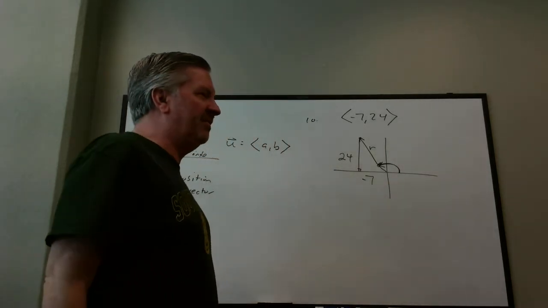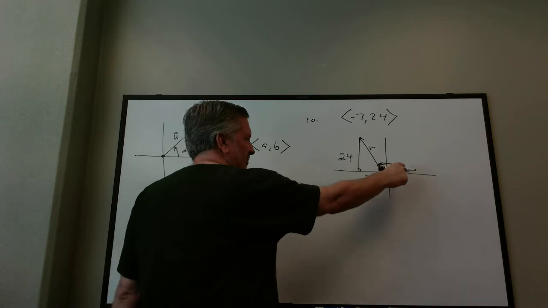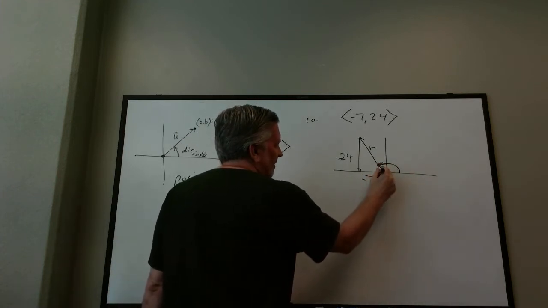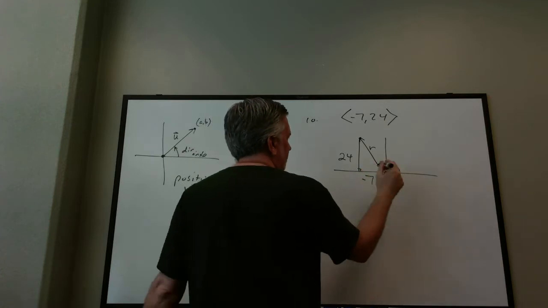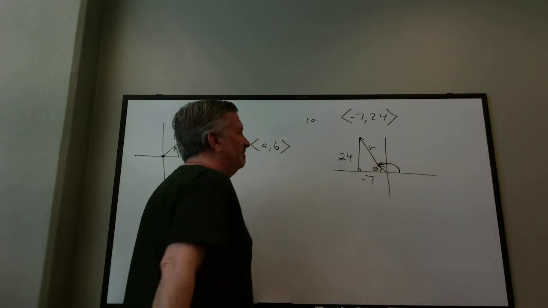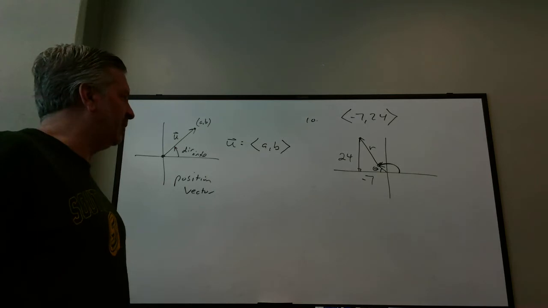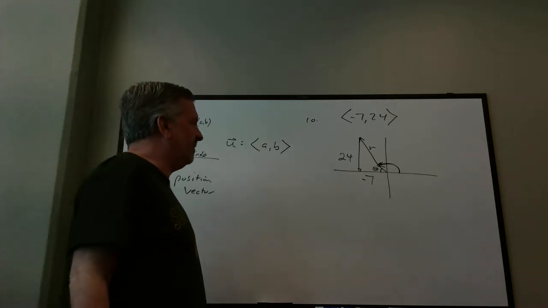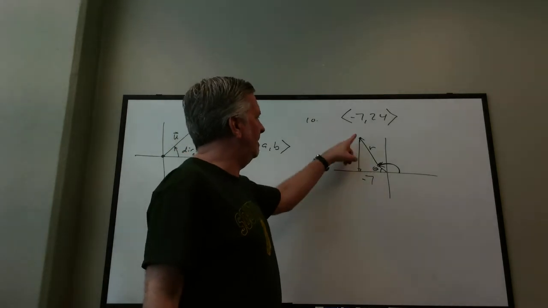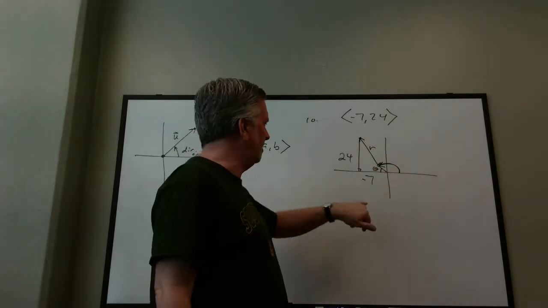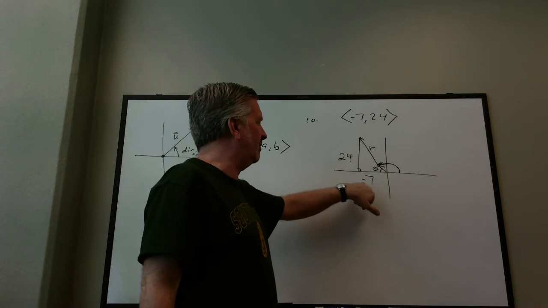Now, it might be helpful to find what first instead of the actual direction angle. Let's find the angle in the triangle here. Okay, I'll just call that theta. So I'm finding the reference angle first. Now, I think we've talked about this before, maybe not. When you're trying to find an angle in a triangle in this sort of situation, ignore the negatives, and I'll explain why in a minute.